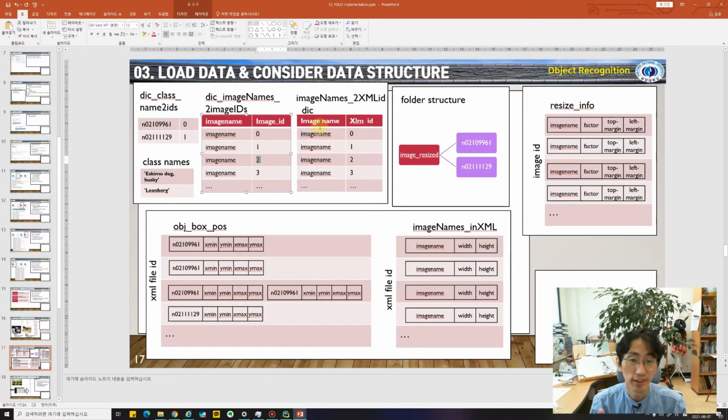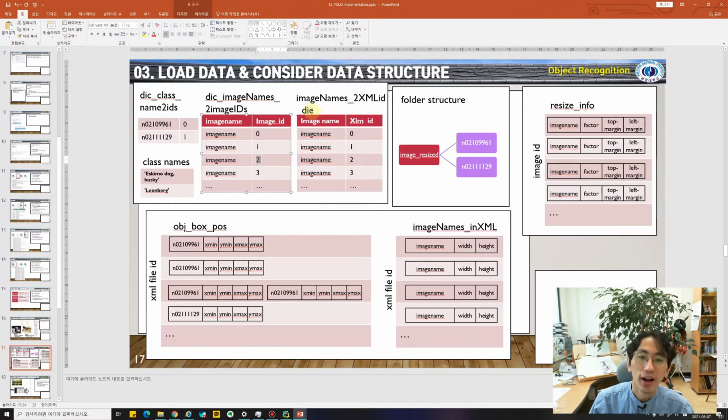Please understand that the variable names are pretty ambiguous. I had to fix these variable names, but I was too tired after developing all this.